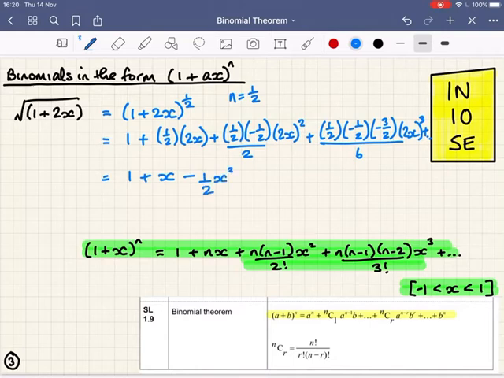I'm doing this nice and quickly. Of course, in the exam, you can take your time to make sure you've got the correct result from that calculation. And the next term will be positive because I've got 2 negatives being multiplied together. A half times 3 over 2 gives me 3 over 8. 3 over 8 divided by 6 is 3 over 48. And then I'm going to multiply that by 8, which is my 2 cubed, and I end up with 24 over 48. Which is a half again, a half x cubed.